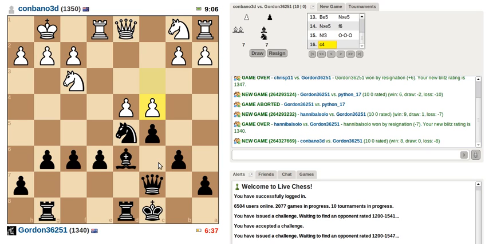Rook takes. Knight takes, attacks the queen. I think I might be getting myself into a mess. Knight takes b2. Queen moves. Knight's probably going to get trapped. Queen to c2, knight is trapped. Okay, so that's not a good idea. I think I need to just let this pawn go.